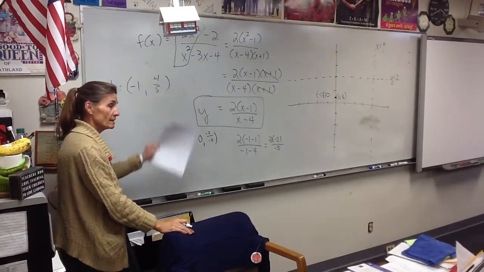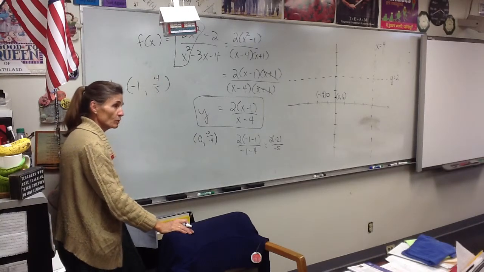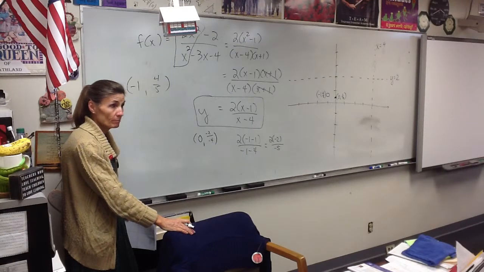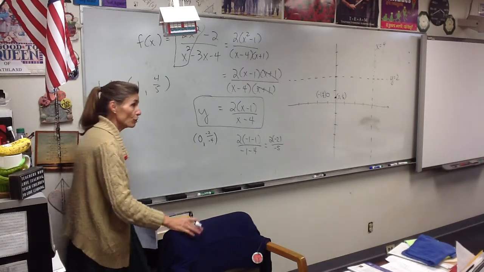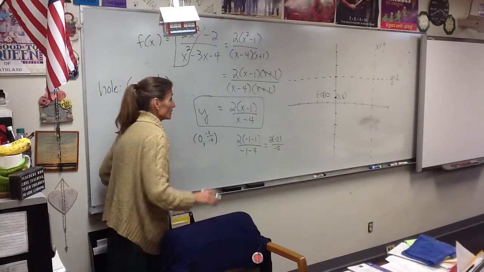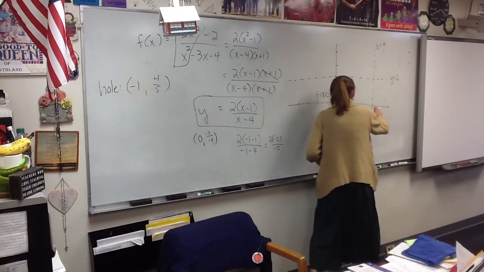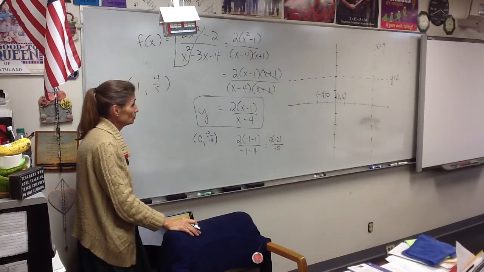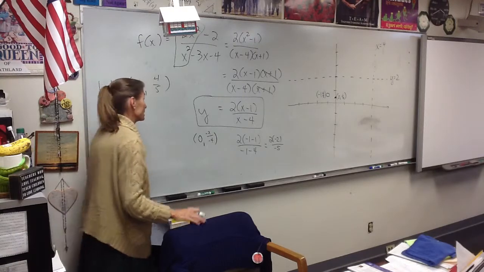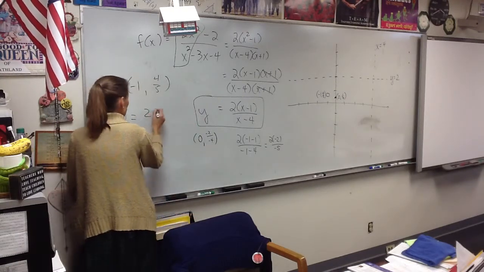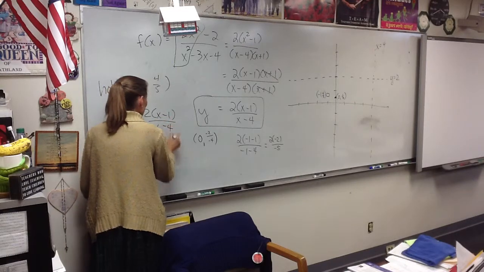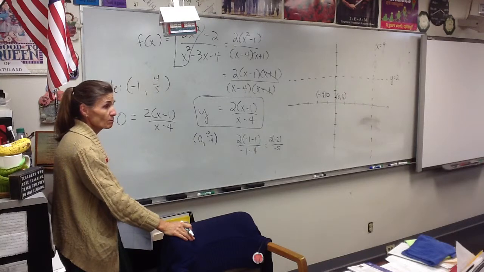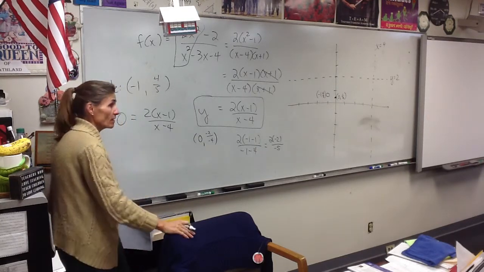All right, what are we still missing? One more thing. And what are zeros? Zeros are another name for roots. What else? X-intercepts. Zeros are your x-intercepts. And how do we find those? We let y be 0. So we solve that equation. I'll let you solve it, because I don't want you just copying mine down. For some reason, some of you have a hard time with this, so do that. Solve that equation.